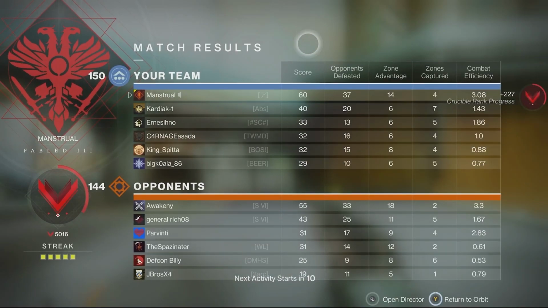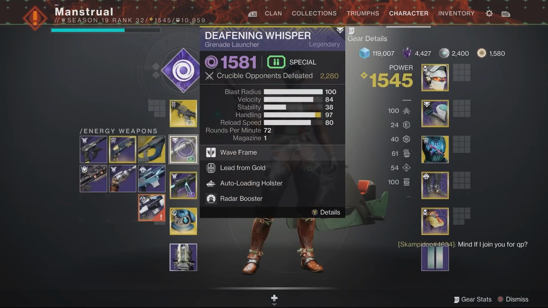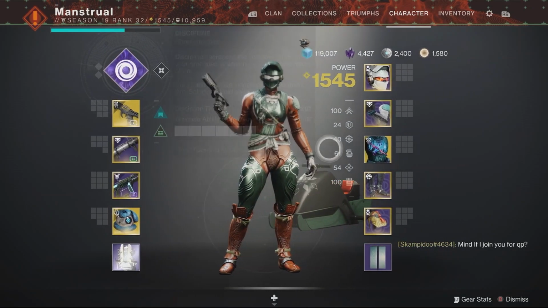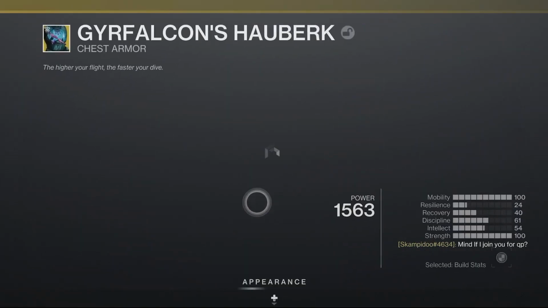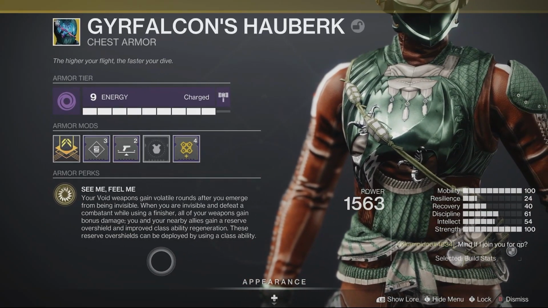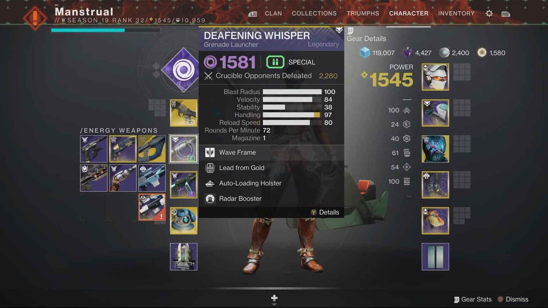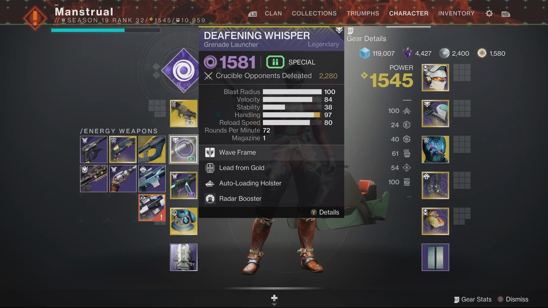37, not bad. I got devoured a proc a few times, it saved me. Anyway, Cryosthesia, Deafening Whisper, Gerfalcons. If you don't know what this does, which would be surprising at this point, just know that when you leave invis, your void weapons, when they do damage, they make the enemy volatile.